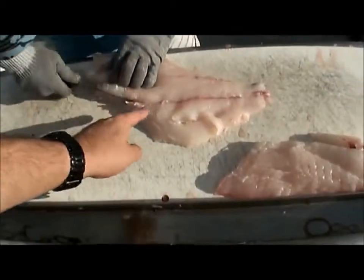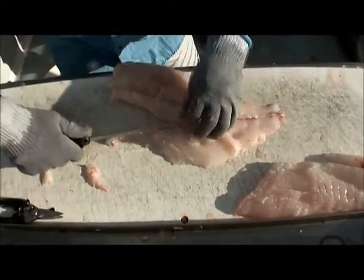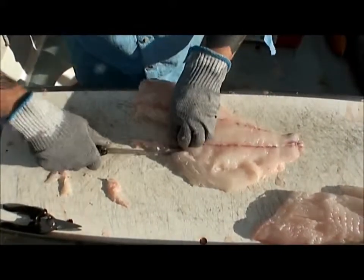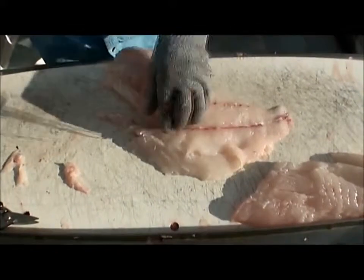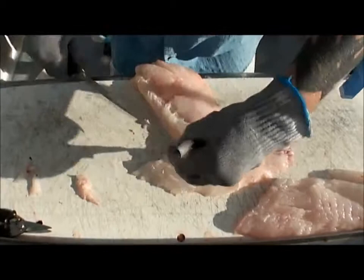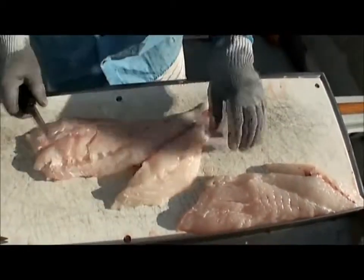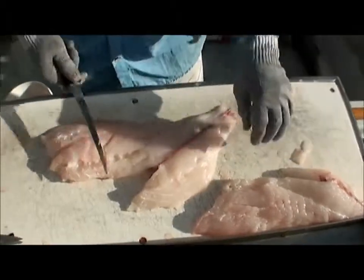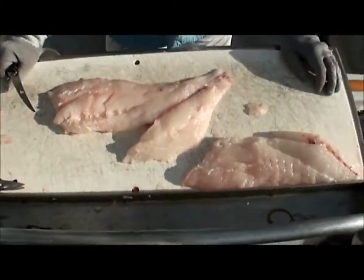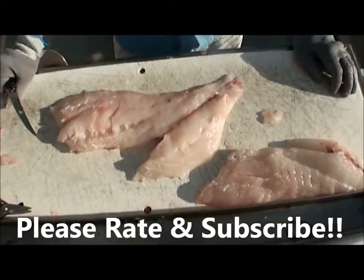Okay, just got the rib bones up here. You can see so Jamie's cutting out now. Pin bones here. I always just trim them out. It's a little bit of a waste, but it's better than sitting there trying to pick them out with a pair of pliers like you see chefs do. It's easy for us just to trim out like so. They only go down a little way. And what you've got there now is a completely boneless, skinless fillet. And like we said, at $49.99 a kilo. Probably 100 bucks worth of fish. There's a few dollars worth of fish there that we can enjoy tonight for tea. All right.